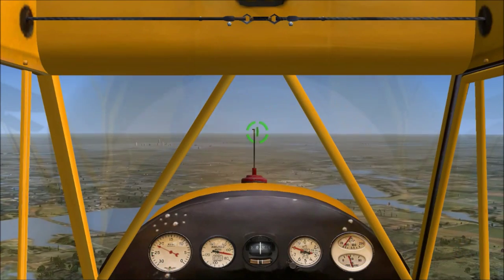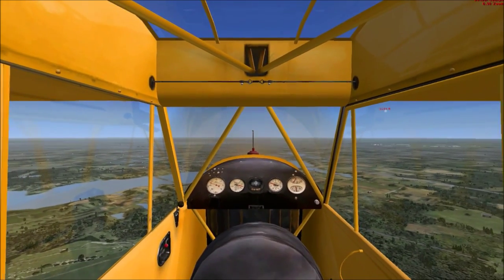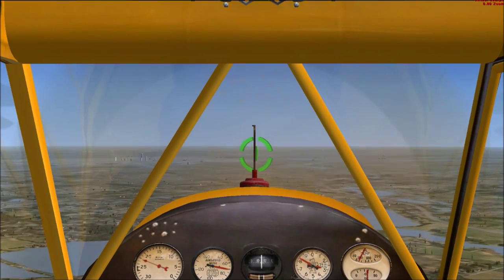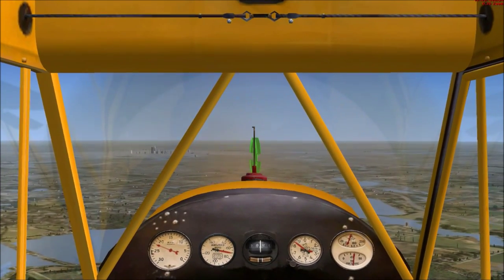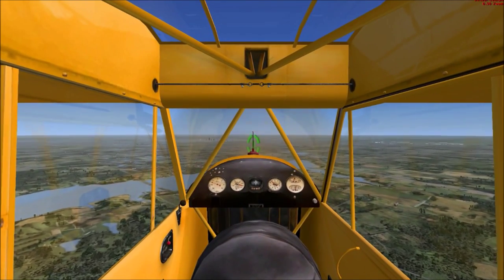This tutorial, you'll be learning how to approach an airport for landing. You're flying in a Piper Cub about 5 miles northwest of the Eagle Creek Airport, which is directly ahead of you. Adjust the throttle to maintain about 70 miles per hour for the approach. In use right now at Eagle Creek is runway 3, which runs right to left.